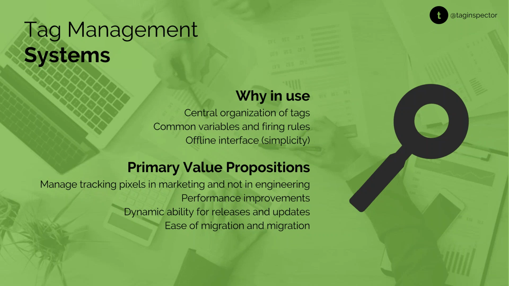So the firing rules that you're able to then leverage within your tag management system are going to allow you to conditionally fire tags only on certain pages or only when certain conditions are true. One, in order to be able to just get you the information that you need. Two, to make counting and reporting a little bit easier. And three, in order to be able to reduce the weight, or the amount of different things that are loading on each page, so that different platforms are only firing, only executing, only running code under conditions in which it's necessary.